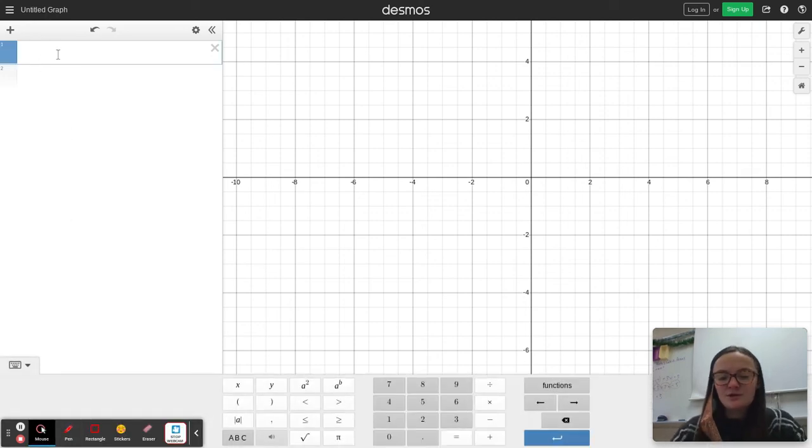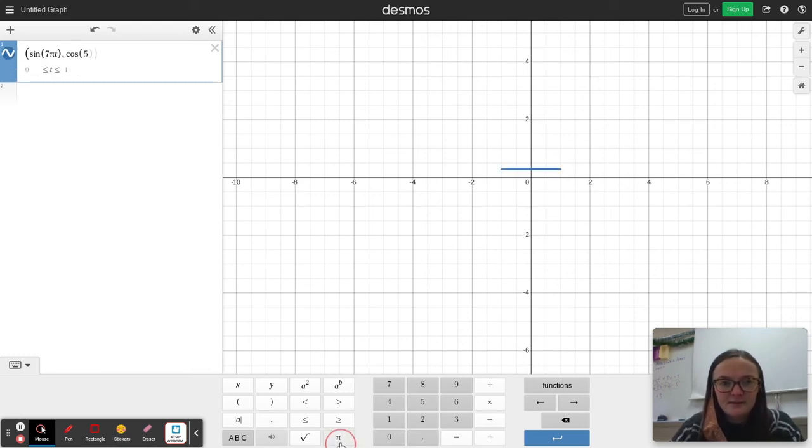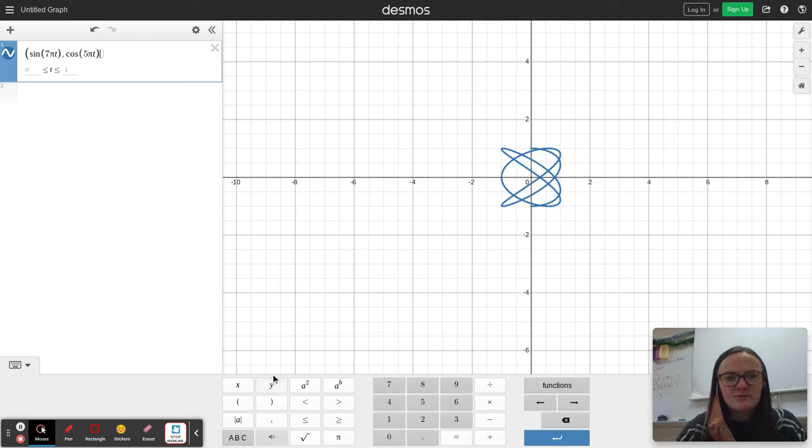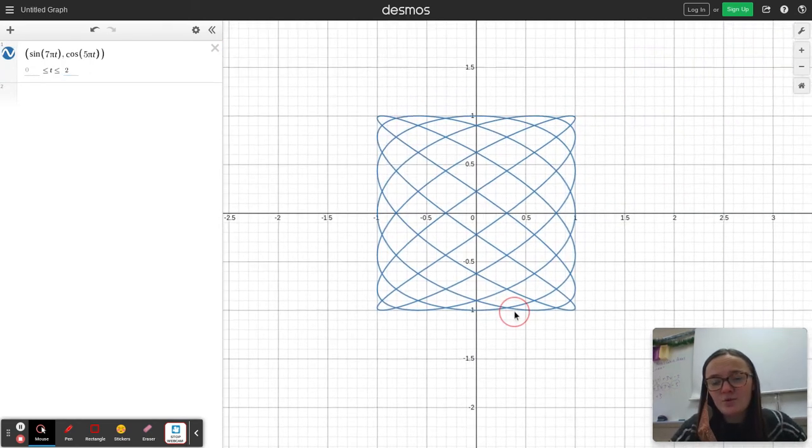All right, so what you're going to do is you're going to do parentheses, and you're going to type in sine of 7 pi, and then we're going to say t, because that's going to be the coefficient for parametric. That's going to be basically your y equals. So we're going to basically say this is the same thing as me saying y equals sine of 7 pi t, comma, we're going to do our x equal, which is going to be cosine of 5 pi t. And I want to restrict it specifically. It looks a little goofy here. I'm going to restrict it between 0 and 2. And you can see here you get a really, really cool looking graph.